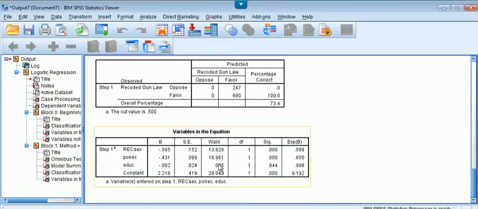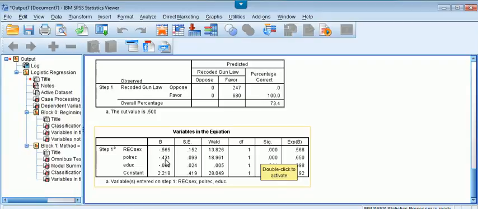So you come down here and you'll see the table's pretty similar, right? And so you have your unstandardized coefficients here. You have your Exp(B)s, your standardized coefficients, so you can compare the strength between the coefficients here. But you'll see we have negative correlations here, which is interesting, right? So the first thing is sex. Remember, sex is coded 1 and 0, and our dependent variable was coded 1 and 0. So with sex, 1 is male, 0 is female. With our dependent variable, 1 was favored, 0 was opposed. So this would argue that as you go up, males are more likely to oppose. So as you go up on the sex variable, as you get closer to 1, which is males, the value in the dependent variable is going to move closer to 0, which is opposed. So males are more likely to oppose gun permits, and that's a significant relationship.